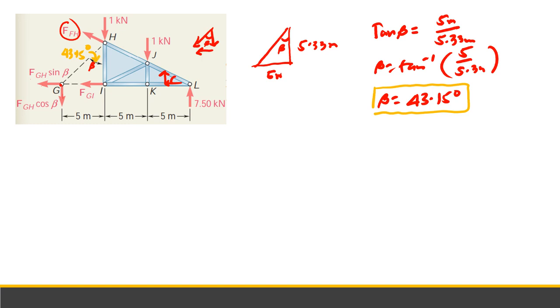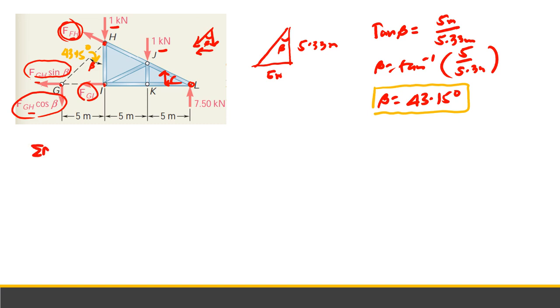Okay. So, now we can solve for the unknown member, no? So, by creating a moment at, for example, if we create a moment at H, present yung FGH and yung dalawang component. So, maybe we can locate a joint where ma-eliminate natin yung isang unknown. So, maybe we can use sa L or sa G. But sa G naman, sa I, present doon yung FH. But sa L, ma-eliminate natin yung FH, yung FGI and also yung FGH na X component. So, matitira na lang is yung Y component ng FGH. And then, yung 1 kilonewton, 1 kilonewton. Okay? So, mas madali na yung magiging solution natin.